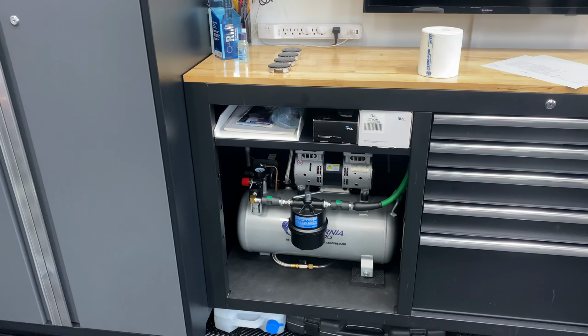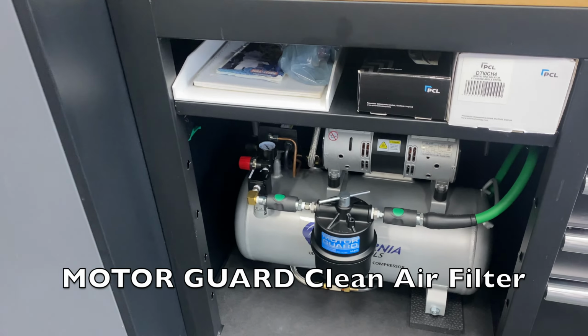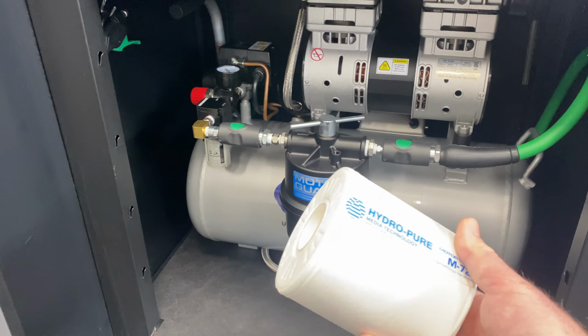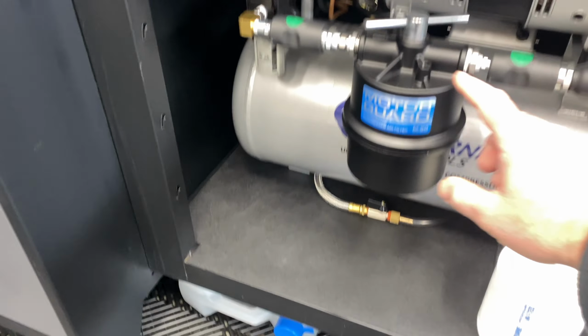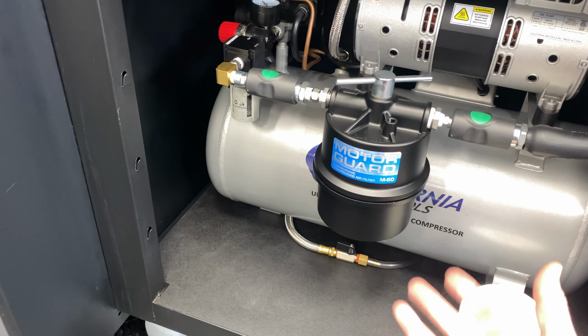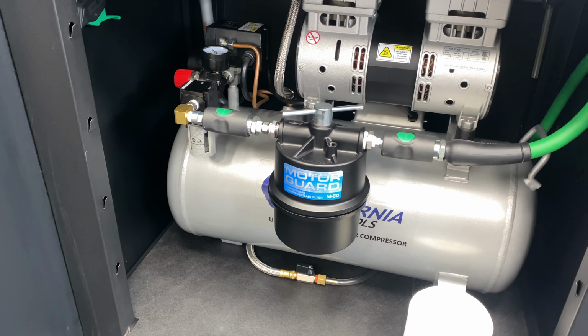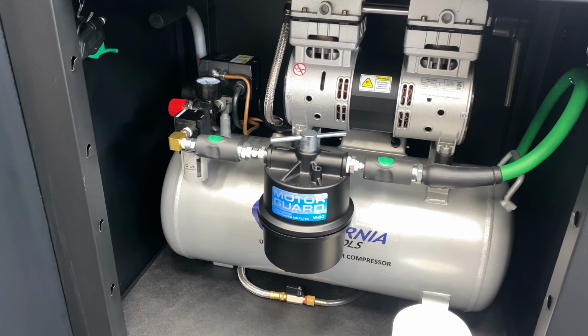But I chose to go with a filter. It's called Motor Guard, and it's right here. It's a really funny filter. It actually looks like a roll of toilet paper. It's really, really dense. And so what you do is you unscrew this and pop the filter in and close it up, and that will entrap moisture, dirt, what have you, from getting into the airline.